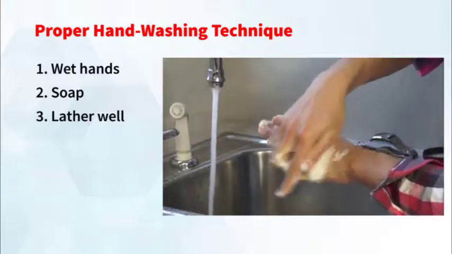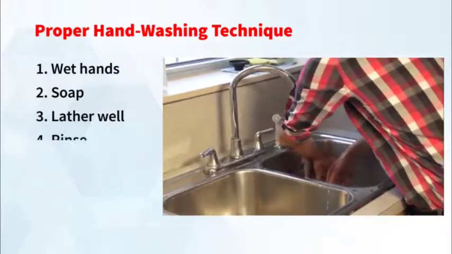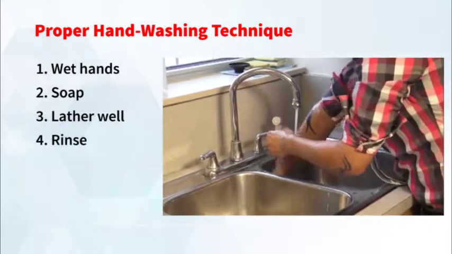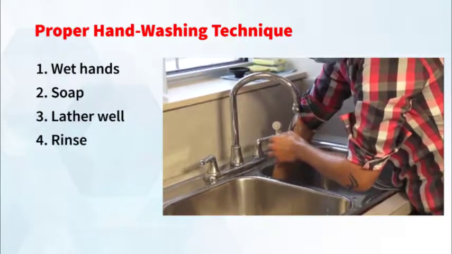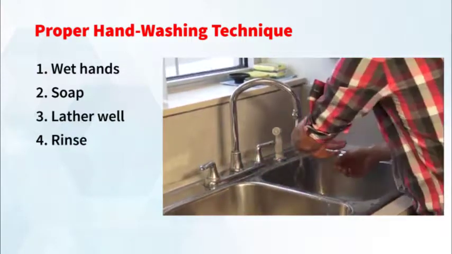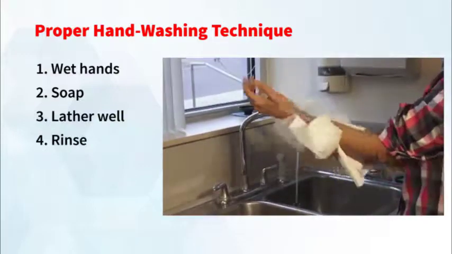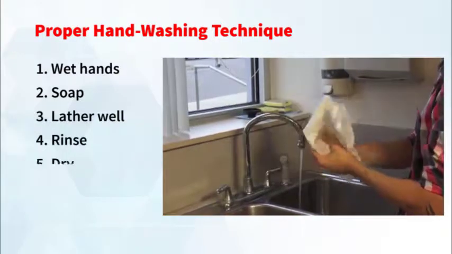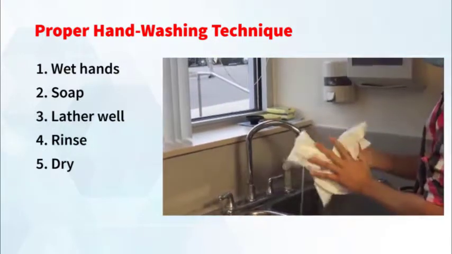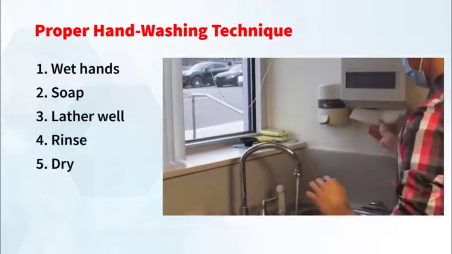The next step, of course, after you get all soaped up, is you want to make sure that you're rinsing this off. You want to rinse it with warm water and be sure not to touch any of the sides of the sink and or the bottom of the sink. And then grab some paper towel. You're going to start to dry your hands off, or you could also let them air dry if you've got time to stand there and do this, which I don't think you probably do.